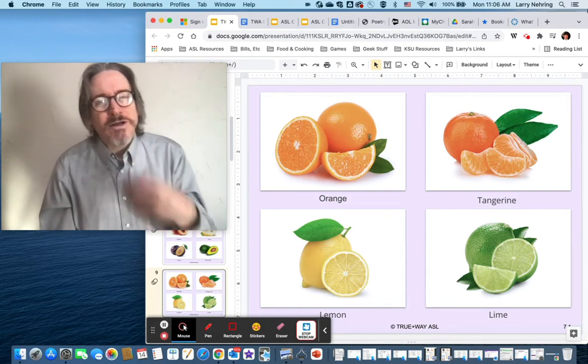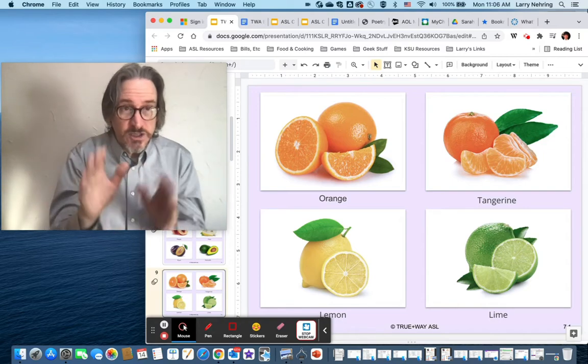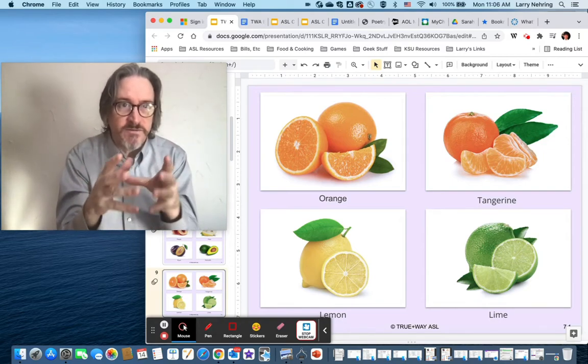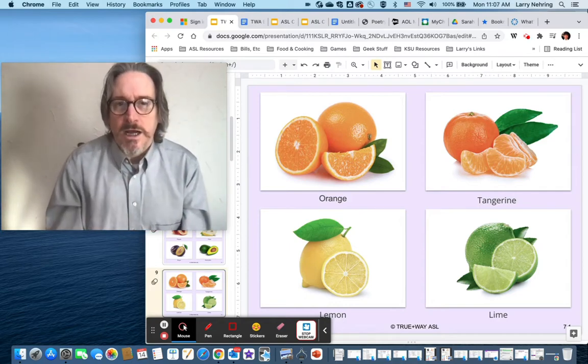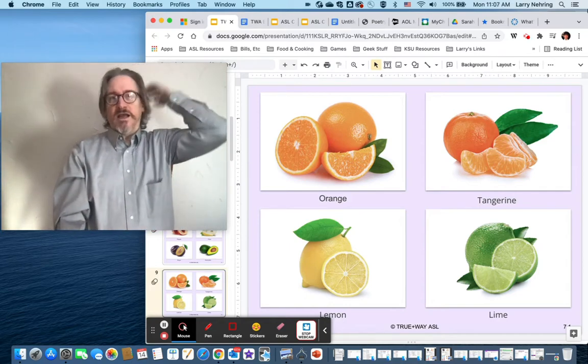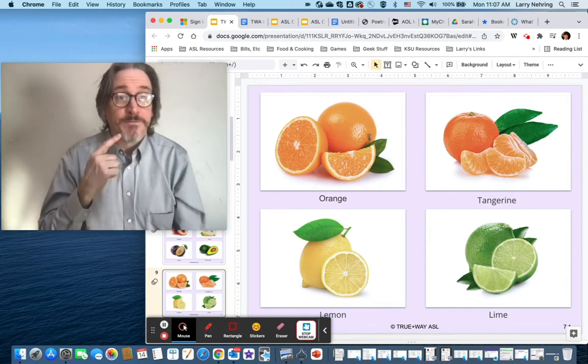Orange. Now, tangerine, if you watch what's the sign, you'll see that they sort of walk you through a process of, it's like an orange, but it's smaller, okay? So watch the what's the sign, because then you can slow it down. You can watch specifics.